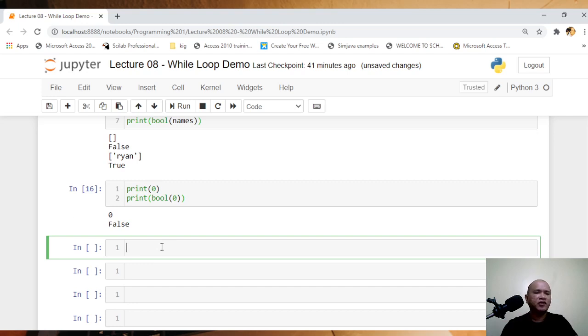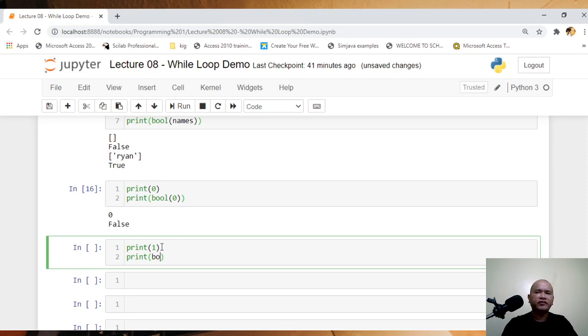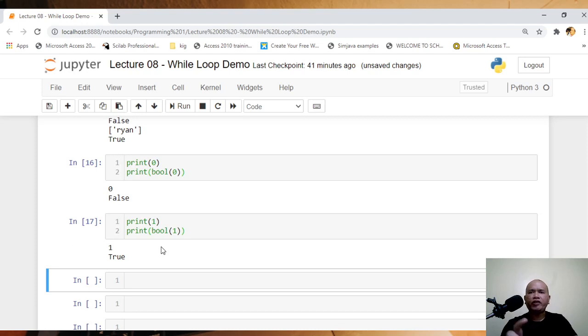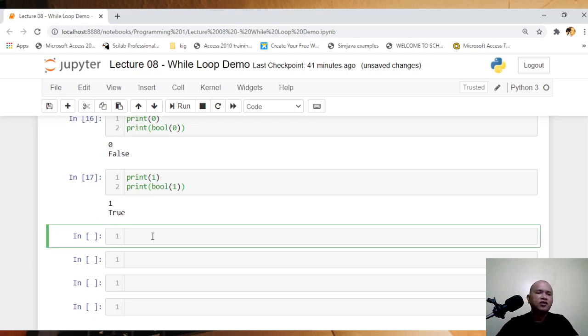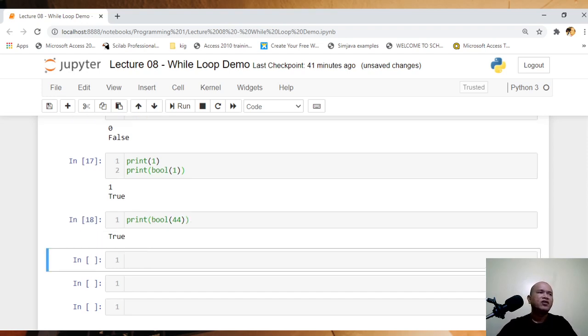Whereas, for example, if you print 1, and then print the Boolean value of 1, it will evaluate to true. So basically, the value 0 has a Boolean value of false, and then any other value will correspond to a Boolean value of true. So if we, for example, print the Boolean value of 44, then this will evaluate to true. Okay?